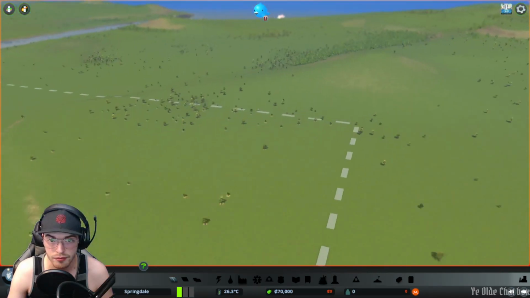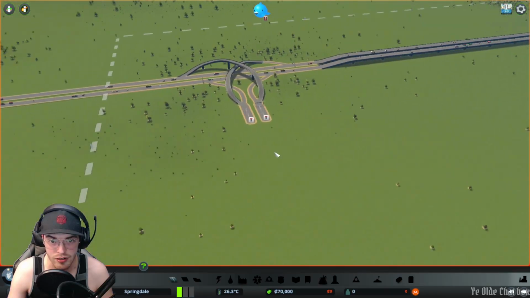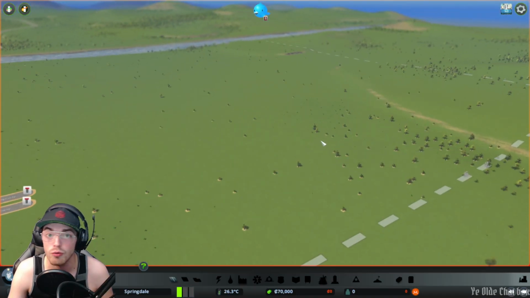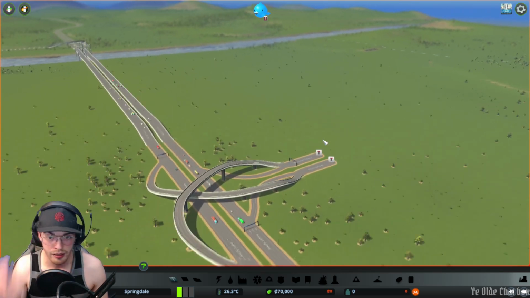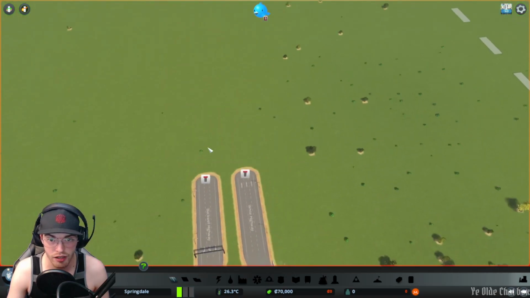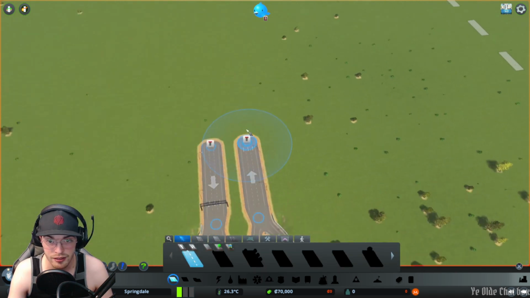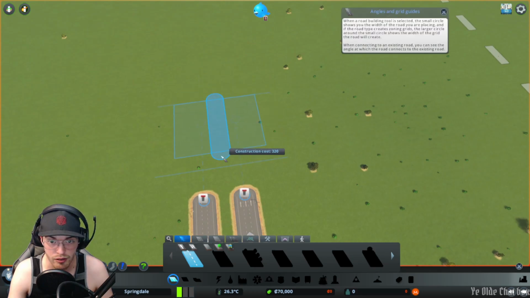Now, there's no really a particular way to do this. You just need to keep in mind, for future purposes, how you want your city to lay out. Because your highway is your only access into your city. So if you have a lot of intersections right here, it's going to clog up real fast. What I like to do is I like to put a roundabout here.